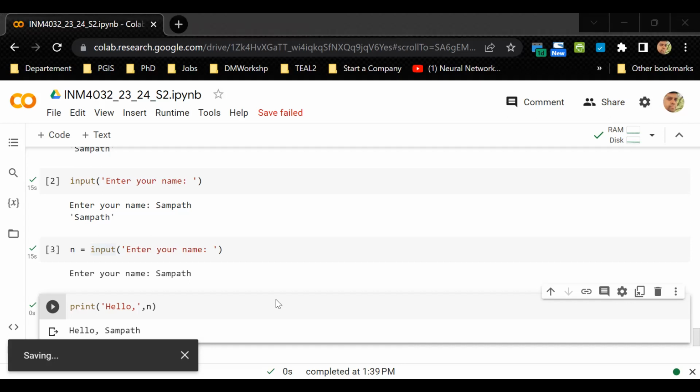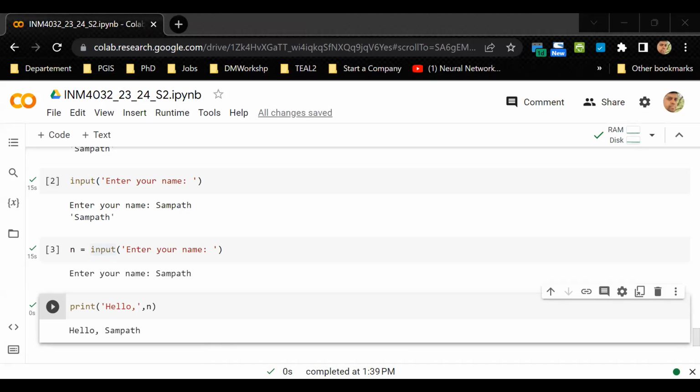So you can see here a couple of things. One thing is we can use input function to get input from the user. And then the other one is usually whenever you get something from the input function, it will take it as a string value. So if you want, you can check this.